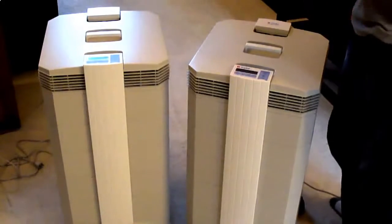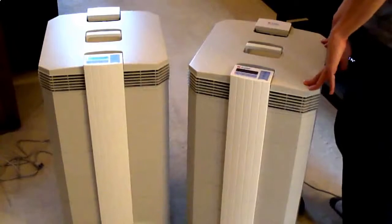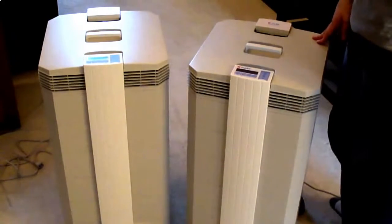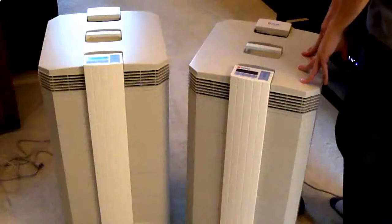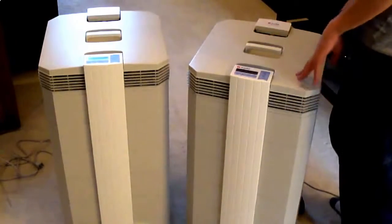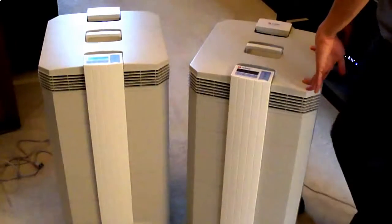And you can tell within a few minutes of turning this thing on, the odor will dissipate in a room, whether you're cooking or if it's from an animal, or even if you're having an allergic reaction to something in the air, chemical or pollen outdoors. A few minutes on high, this thing will clear a room. Roughly, one machine will do about 1,900 square feet.